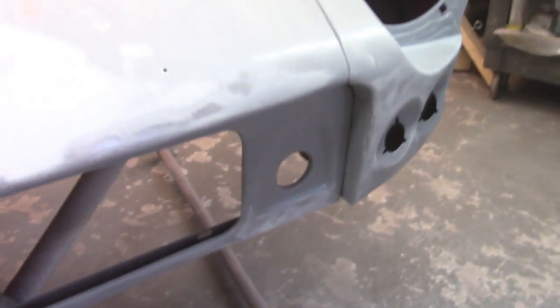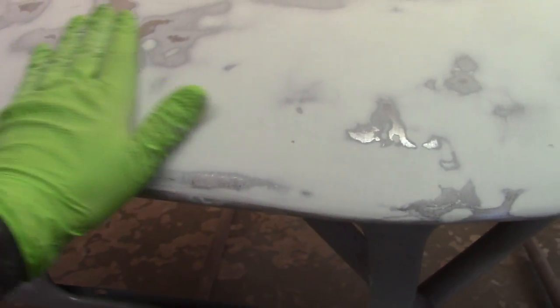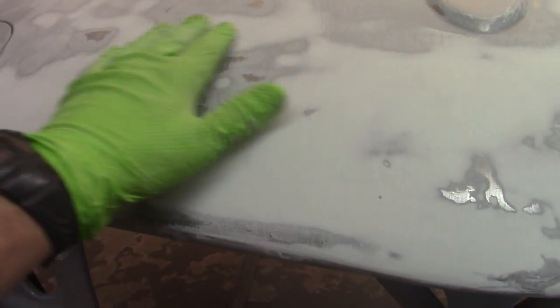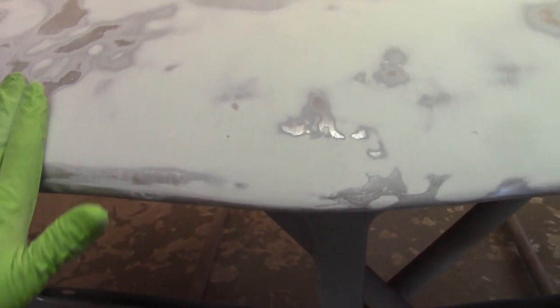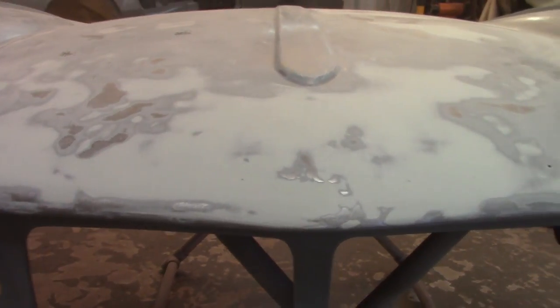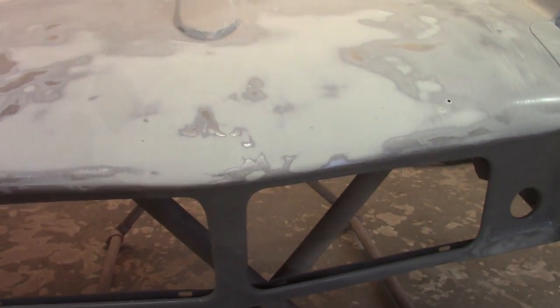And then I'm going to reapply in some spots on the nose. I've got a low spot right there. You can see that little ding. And then in here, even though it looks like it's sanded down pretty smooth, I've got a couple lows up here, and I'm just going to kind of cover this again and try to keep this a little bit more rounded out. I can kind of feel that low in there, just to try to get a little bit more of a curve there. But otherwise, I'm crossing my fingers happy.